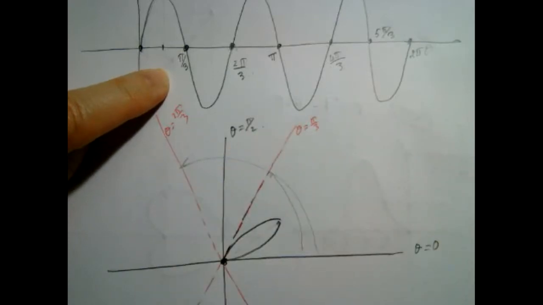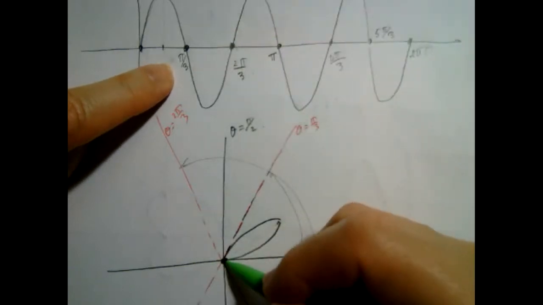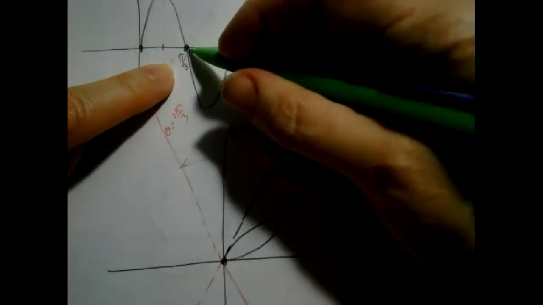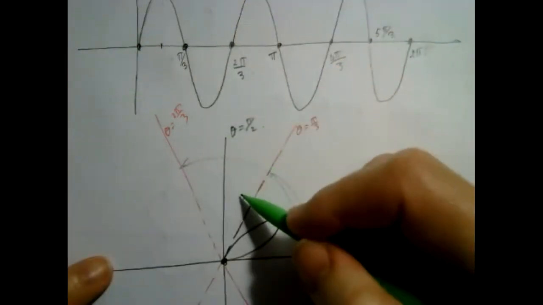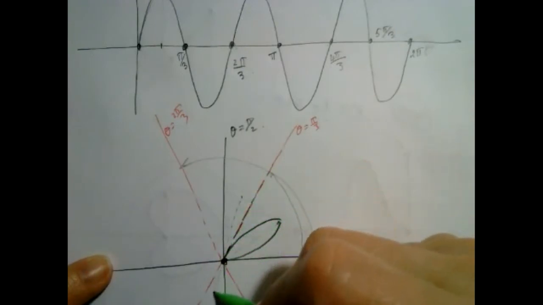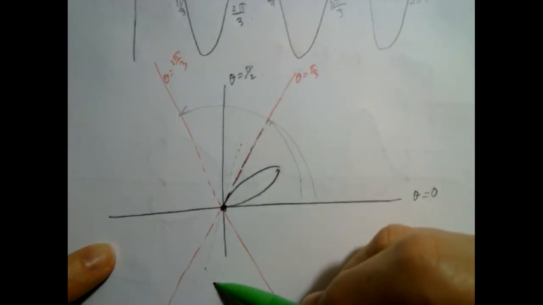Okay, theta sweeps this region. Where is my r? At pi over 3, I am at 0. At 2 pi over 3, I am at 0. And in between, r is negative. It means that if I take theta here, r is negative. The point is going to be in the opposite quadrant to it.